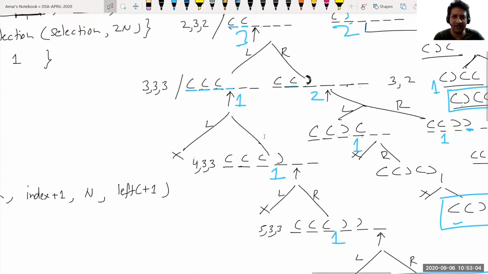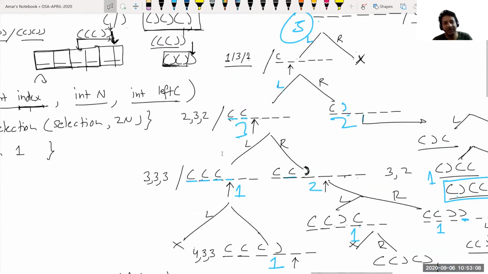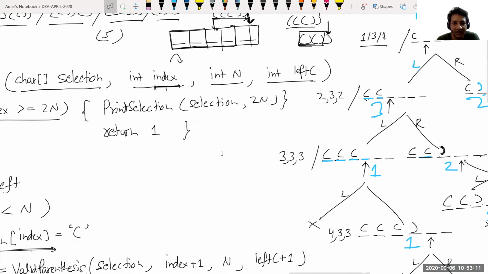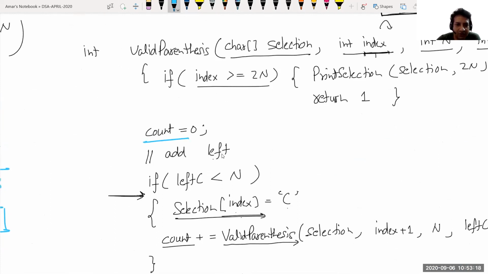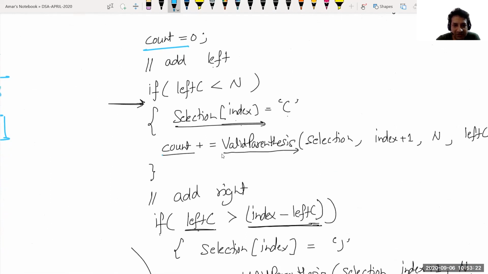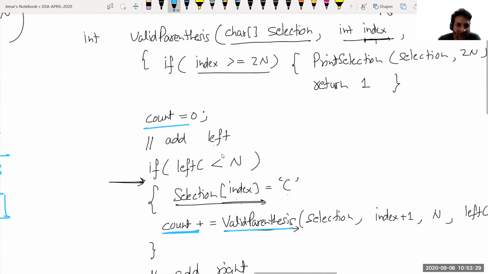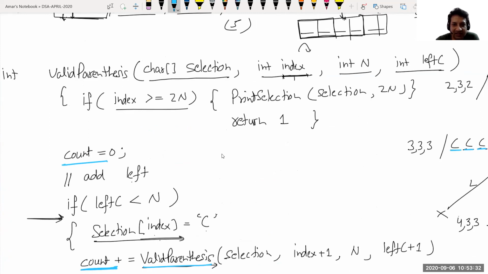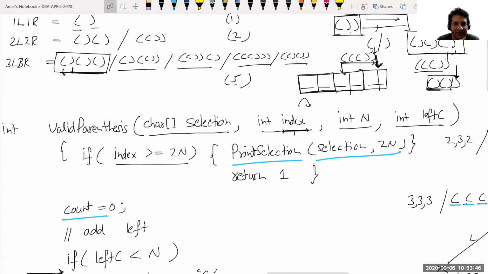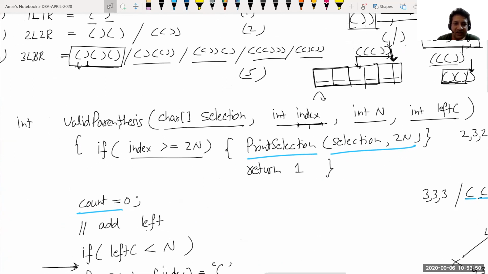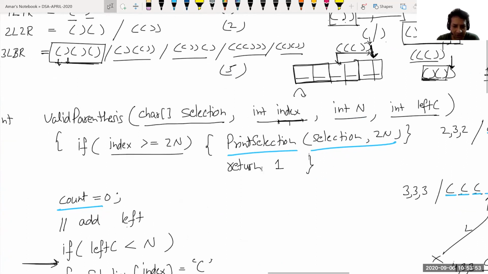So this dry run is a little bit longer, but now you understand how we generate the cases and count the values, right? So count is very simple. Whenever you have to generate the count for all the values, just keep on counting, increasing the valid cases or whatever total cases we are generating if we are selecting this value. And if you are printing values, just reach the final selection, and this is the selection, just print that selection and return. If you're not counting, you can simply print those values. So is it clear how we are actually generating the valid parentheses? Yes, sir. Okay, so this is the general way we generate all the possible selections.